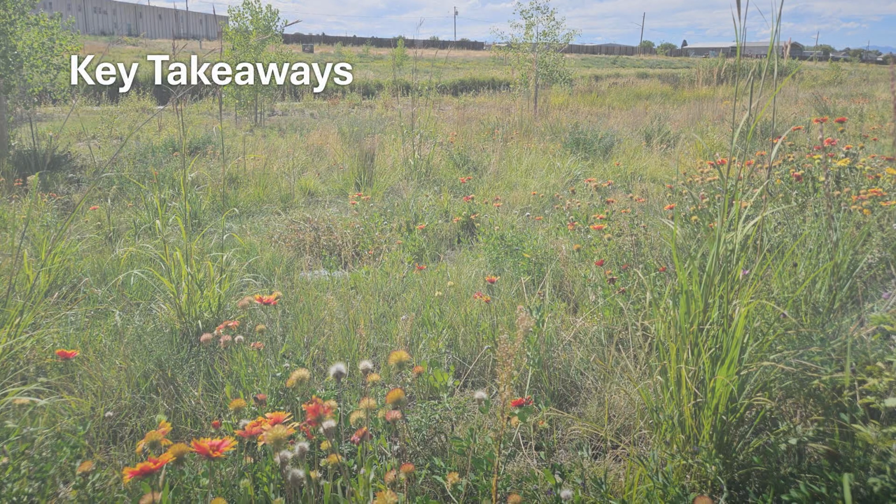There are a few noteworthy takeaways regarding vegetation establishment during the first 3 growing seasons at Cherry Creek. First, early water availability is critical. Natural precipitation in this region is unreliable. Inadequate irrigation in the first growing season can set a site on an unsuccessful long-term trajectory. This could be said for any project looking to grow and establish vegetation.